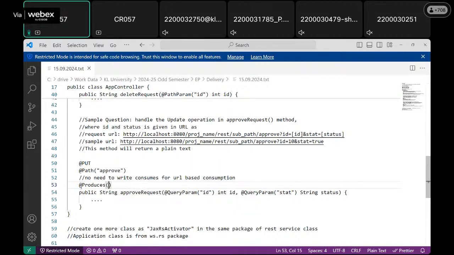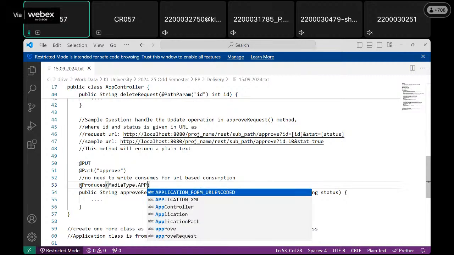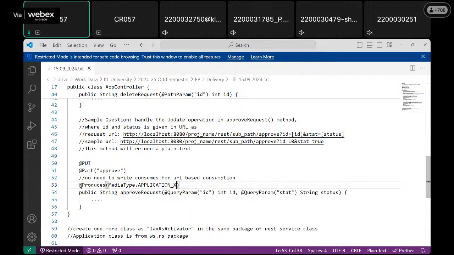I should write media type dot application underscore text plain, not XML.